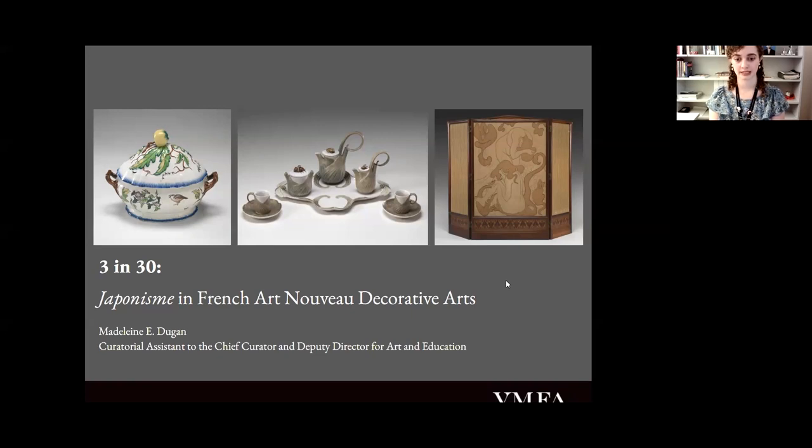This was published in French, German, and English, so it had a great impact across Western countries and their respective artists. Bing was also the owner of L'Art Nouveau, which was a salon he opened in 1895 that sold luxurious decorative arts made by in-house artists like Charpentier and other designers whose work we have in our galleries. The salon's name is consequently what gave Art Nouveau the movement its name, and this movement is characterized by its curvilinear style and overall maximalist approach to decorative arts. This movement is typically dated from around 1890 to 1914, which coincides with the time period where Japanism was at its height, so you would be hard-pressed to find something in our Art Nouveau galleries that wasn't touched by Japanese influence.